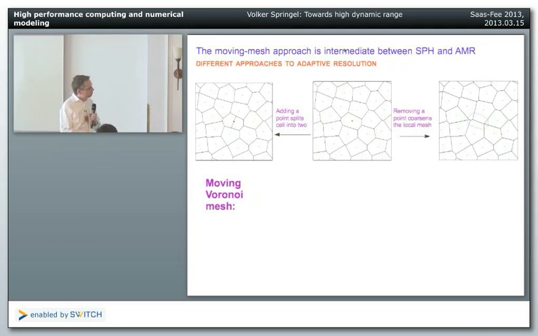You can also remove a point. If you take out this blue dot, what happens then is that actually the volume of this cell is now claimed by the surrounding neighboring cells, as you see here. What you then have to do on the fly is calculate the new mesh geometry and work out what fraction of the volume of this original cell is given to each of the neighbors, and with that proportion you have to give the conserved quantities to these neighbors.